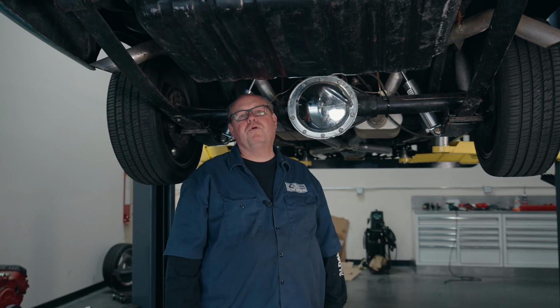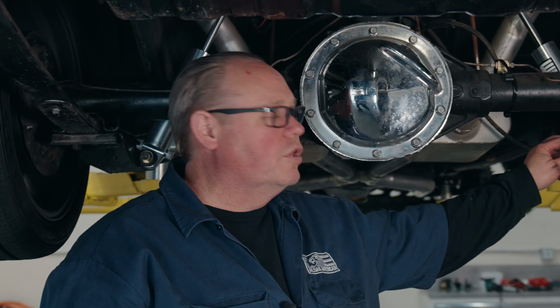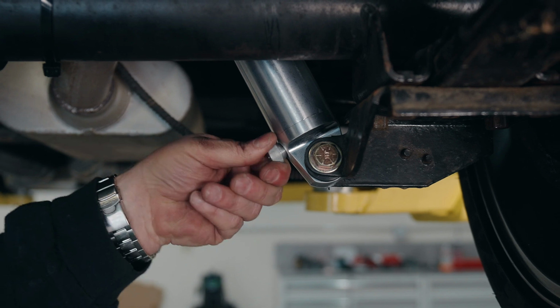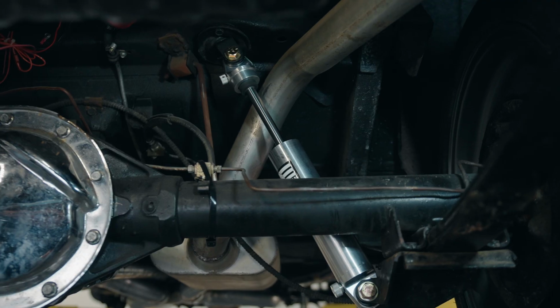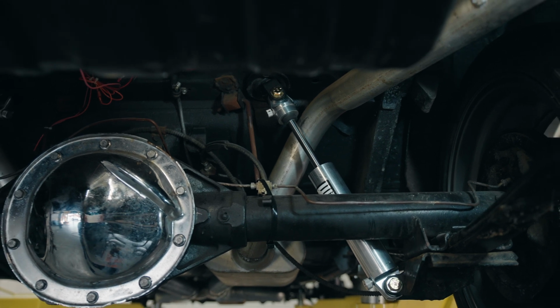So now we're going to do our preliminary adjustments on our shock. This is the double adjustable shock. The lower is the compression. There's 6 points, so we're going to set it at number 1, which is the softest position. We're going to go out and drive the car, see how it feels, see how much more compression we need to add to it due to driving style and owner's taste.